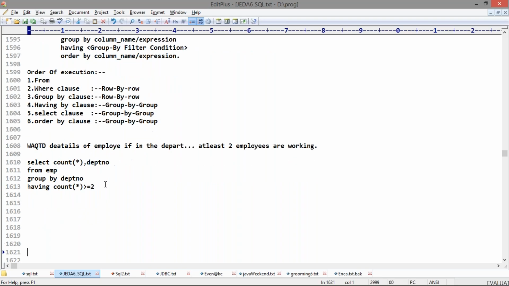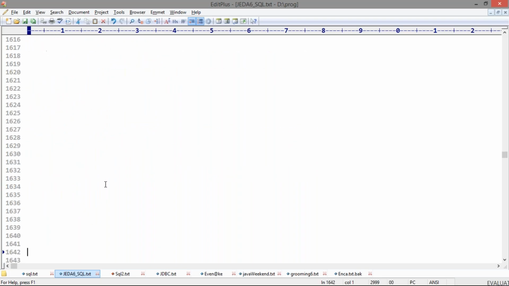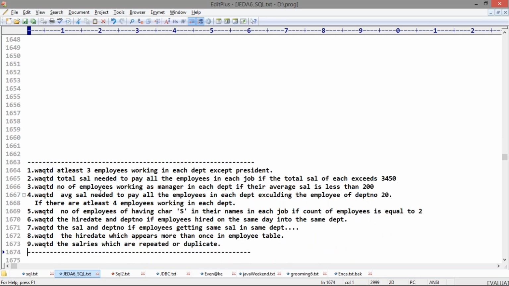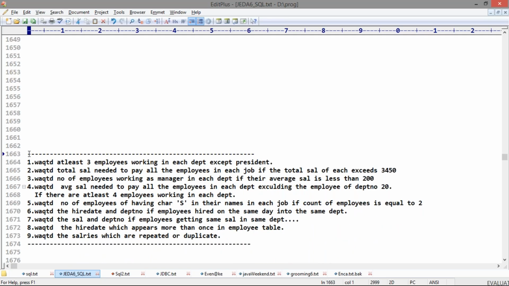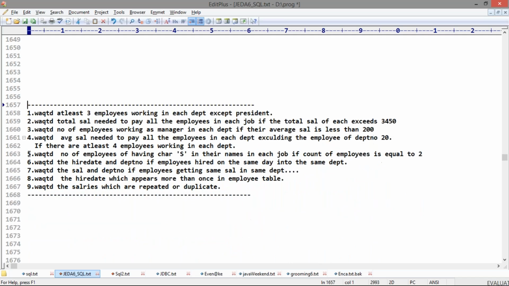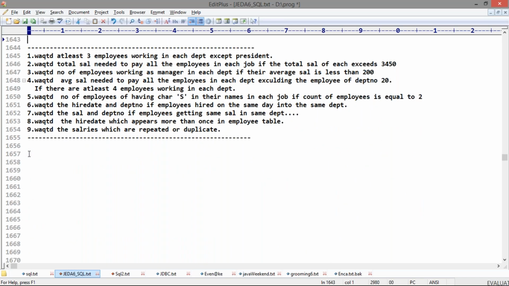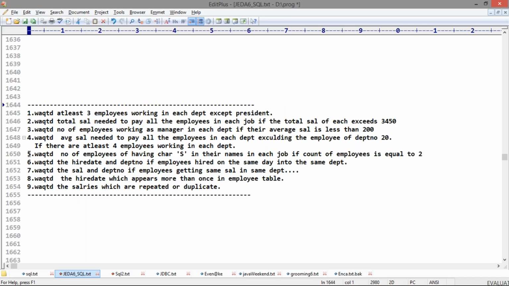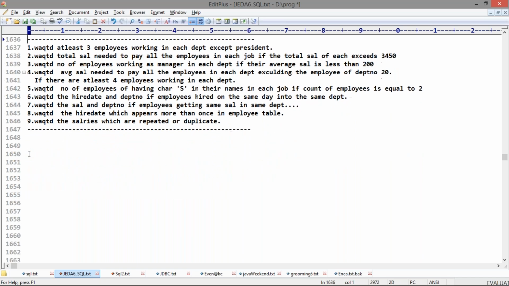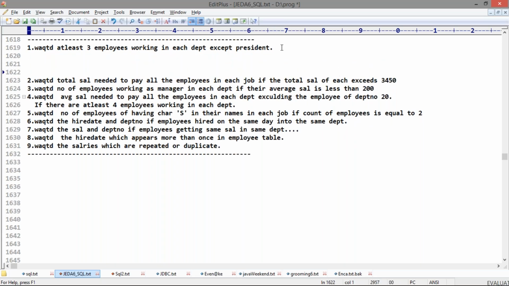If you have any doubt, any confusion, please clear your doubts. And let me go for the next few sets of queries. We'll solve a few more queries here so that you will get a clear picture. What is the use of group by and having? If you have doubt, let me know. Otherwise, tell me the answer for the first query.